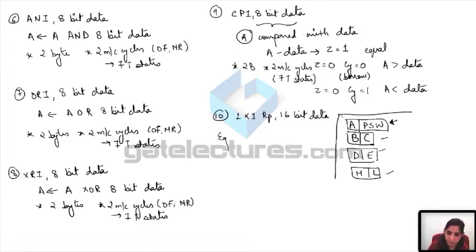For example, I'm giving an instruction LXI B, 2070. So what is going to happen is this is a register pair we are seeing, right? Each register is 8-bit. So a register pair is going to be 16 bits long, right? So here we are giving 16-bit data which is going to be stored in B and C registers.